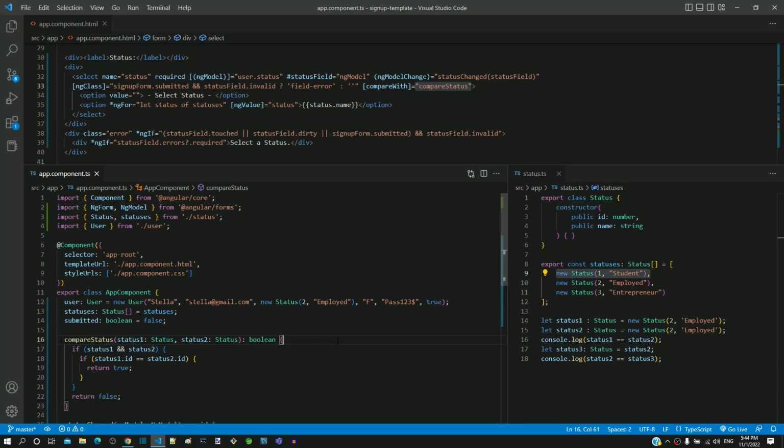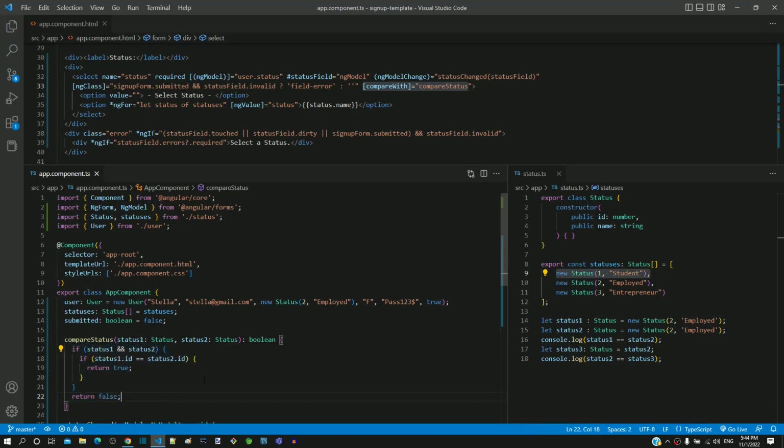If the function returns false, Angular takes it as the objects are not matching. For whichever item the match is found, the respective option element will get selected in the drop-down list. Now that we have understood the significance of compareWith and compareStatus, we will understand the logic within the compareStatus function.